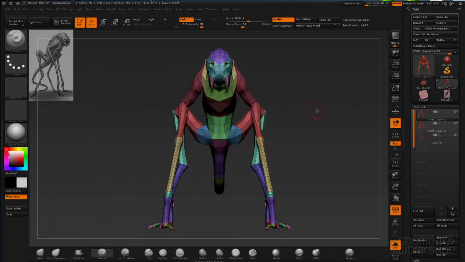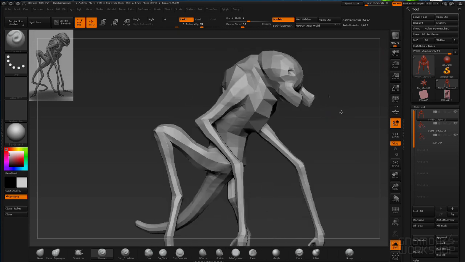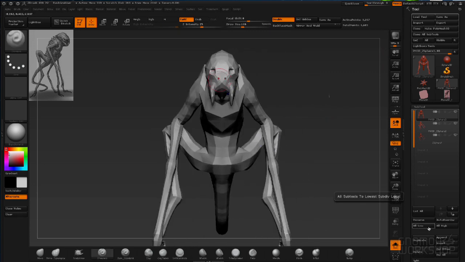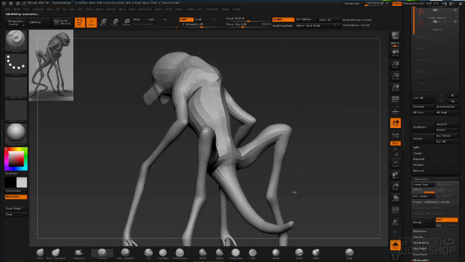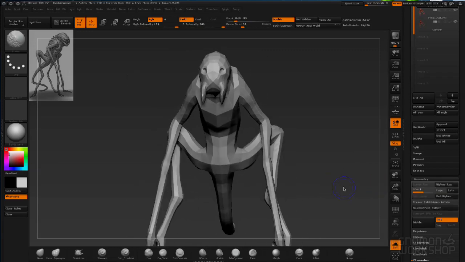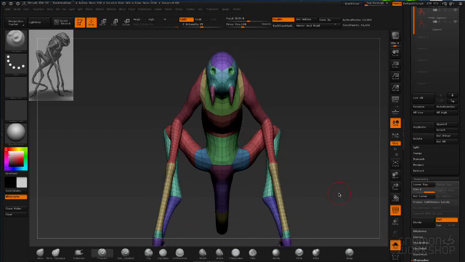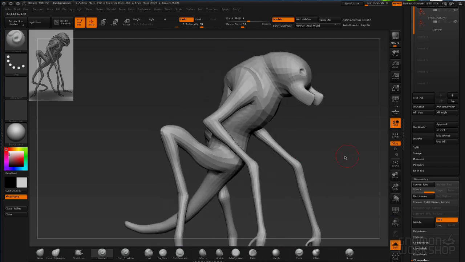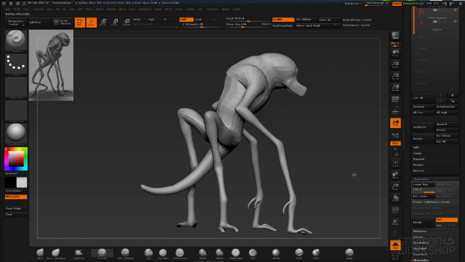So the first thing I'm going to do is divide the geometry in my model. Right now we're at 3,267, and I'm just going to hit divide, and you'll notice that that does slim him down a bit. You'll notice that the model loses a bit of its edge, but I can always get that back. And I'm able to toggle between higher and lower geometry just by hitting Shift D to get to lower geometry and then D to jump up to higher geometry.